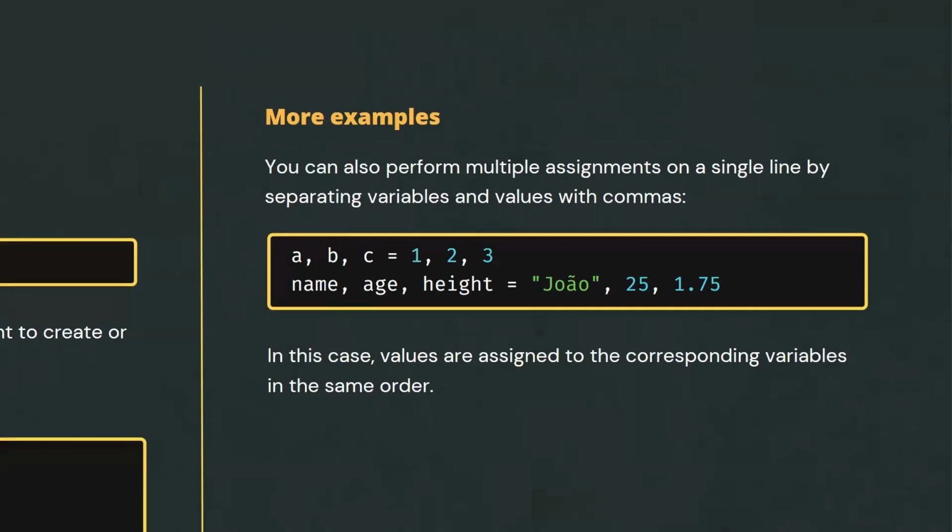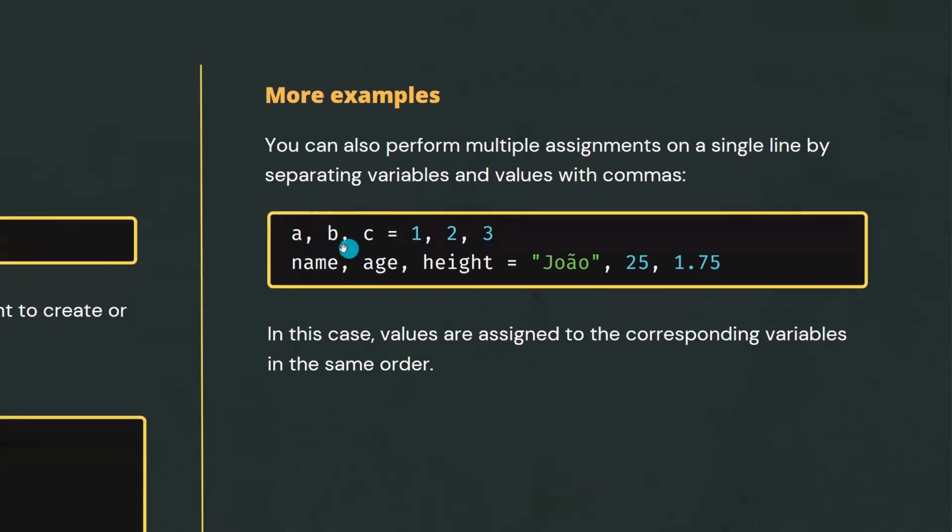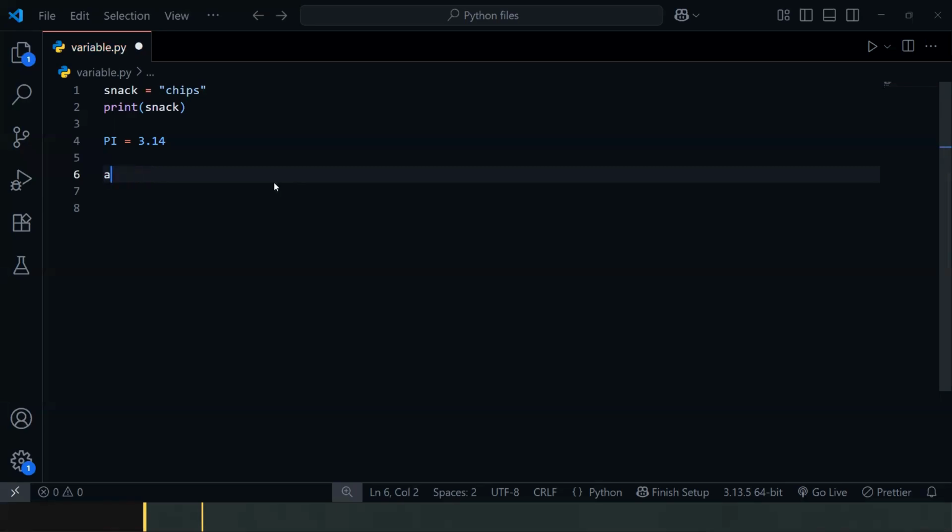If you see here, I created three variables A, B, and C, and I gave 1, 2, and 3. Can you guess what value is going to be stored in what variable? I want you to pause at this particular point and answer. Comment down your answer. Just want to see how curious you are when learning Python. So, what's going on here is 1 will be stored in A, and 2 will be stored in B, and 3 will be stored in C. Let's try. Like, for example, A, B, and C, 1, 2, and 3.